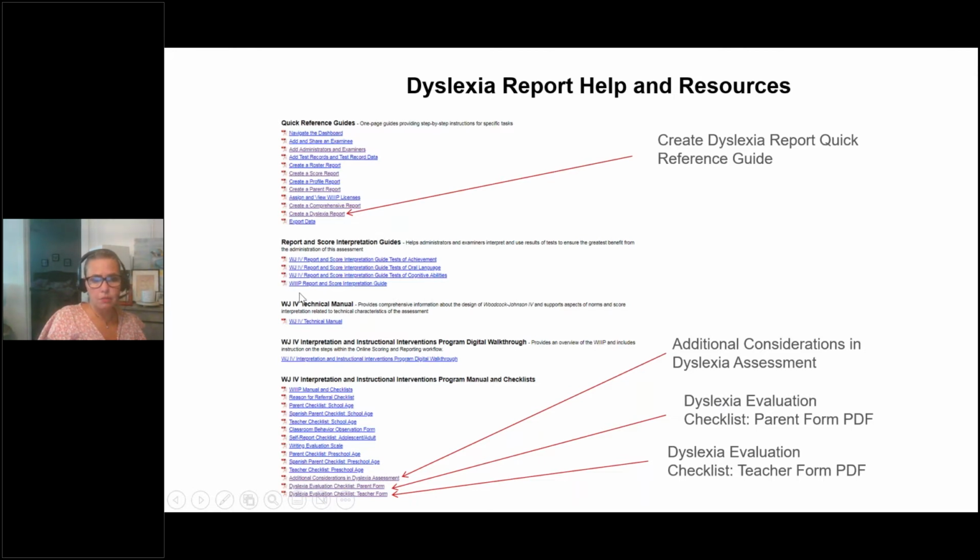There's a report and score interpretation guides that are there as well. There's a copy of the technical manual that's there. There's also information about the WIIIP, which we talked about today, kind of a digital walkthrough, as well as additional checklists, manuals, etc., that can be incorporated into your assessment.